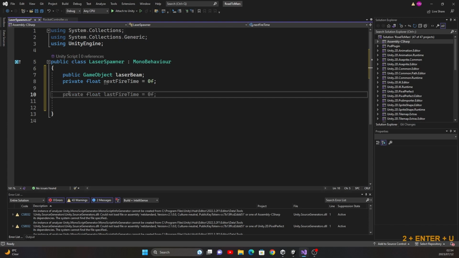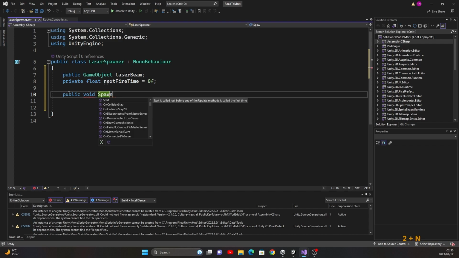And we're going to create a new method called spawn laser. So it's going to be public because we want to call it from other scripts and other places. But it's not going to return anything, so we say void, and we call it spawn laser.